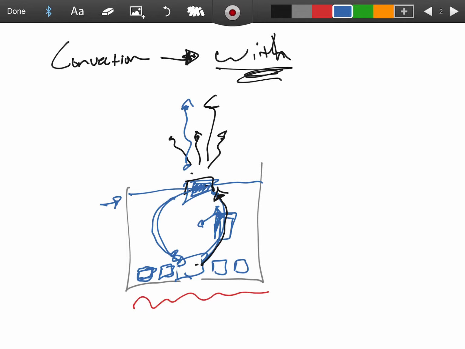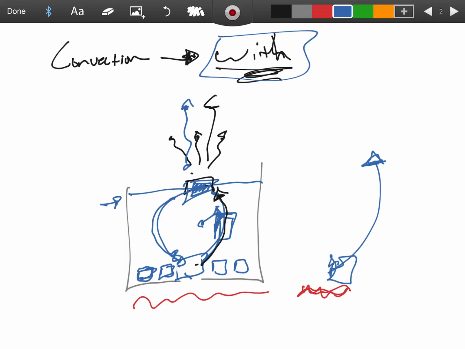Convection is all about cycles, where you have a heat source on the bottom heating an object, and the heated stuff rises to the top because it's less dense. This is driven by density. But the reason the heat moves, because we're talking about heat transfer, is that the heat is moving with the material. That water that's now expanded and hot carries the heat with it to the top. And then it dumps the heat off. I probably should do that in red. Dumps the heat off, and then once it's cooled, it sinks back down to the bottom for the process to happen all over again, right?